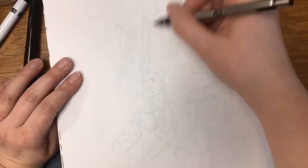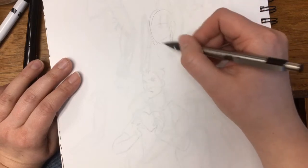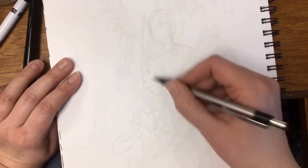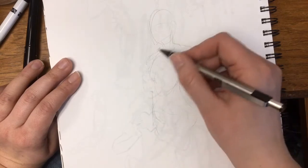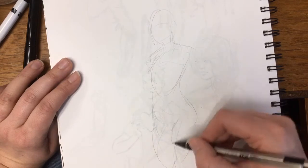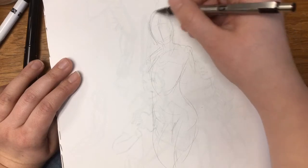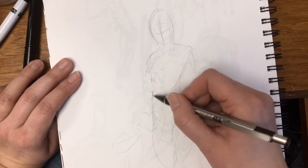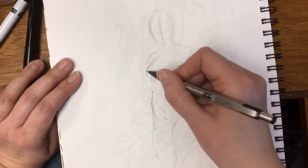Hey guys! So I am sketching a female figure, and I'm using the same basic process that I do with men — it's just I'm more focused on making the forms a little bit slighter. And if you notice, this is a voiceover. I'm not actually talking so you won't see my hands move, but this is a real-time sketch. I can't focus on sketching properly and talking at the same time because I tend to lose my thoughts a lot, so that's why I'm doing the voiceover.